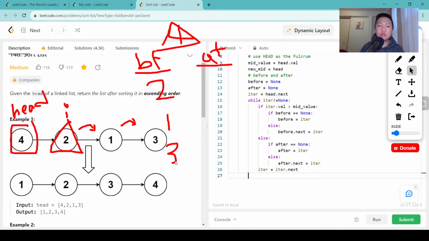Basically what I wanted to do is I wanted before to end with a none, and then after to end with a none. I want both of these things to end with none. And the reason is because I'm going to sort them next.